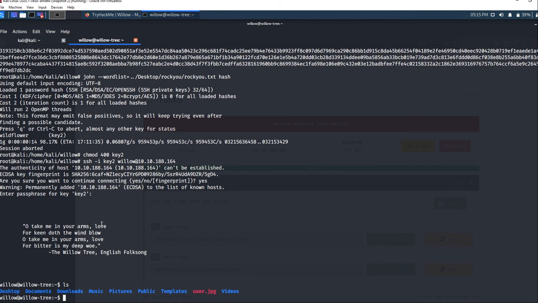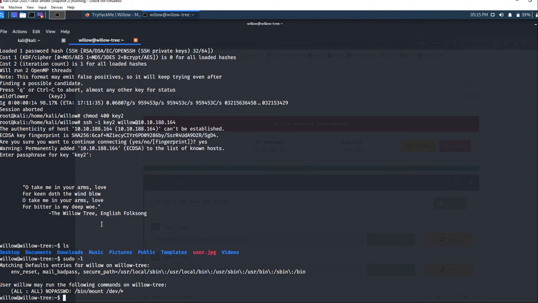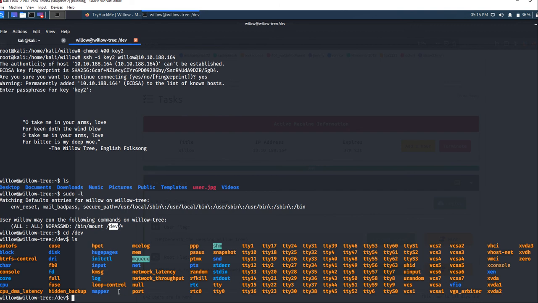Now let's see the root flag. When we type sudo -l, we can see what we can run as root. So we can run /bin/mount and a def folder. What we have inside def, we can all run using root. So let's see what's inside the def folder and press ls. The interesting file here is hidden backup. You can see it here, hidden backup.